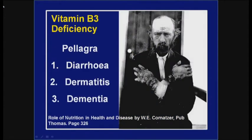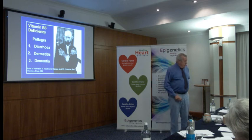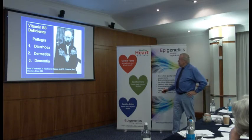Besides the oxidation-reduction reactions, it's required for the repair when we have ultraviolet damage to our skin from too much exposure. So the classic pathological problem is the 3Ds, or pellagra as it's called, which is diarrhea, dermatitis, and dementia. So not a very happy picture there, but this is in extreme cases, of course, of dietary deficiency, which used to be common in the East and Middle East because of the refining of rice and losing the vitamin Bs from the rice polishings there.